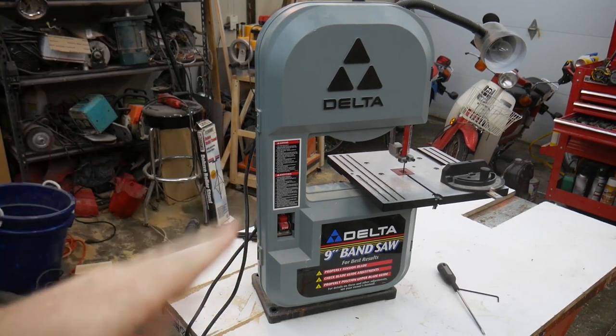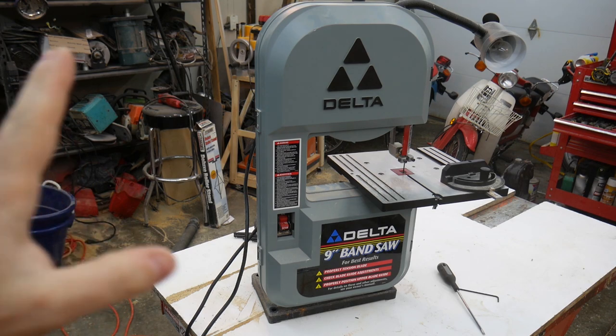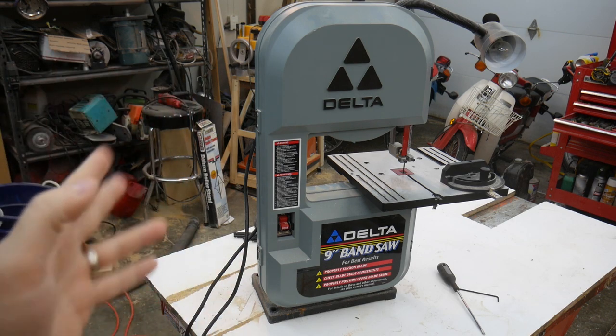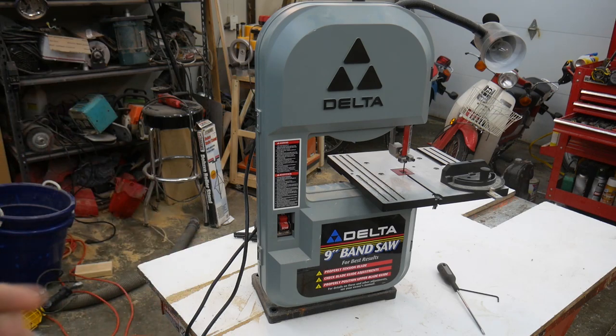But I'm going to do a little walk around and show you some of the things that I like about it. I know these small bandsaws tend to have a bad reputation for being cheaply made. And this one may not, it may be the same or it may be the exception. I'm not sure, but I'm going to show you some things that I like about it and what I think gives it potential. And then we're going to try to figure out what's wrong with it or why it didn't perform to the previous owner's expectations.